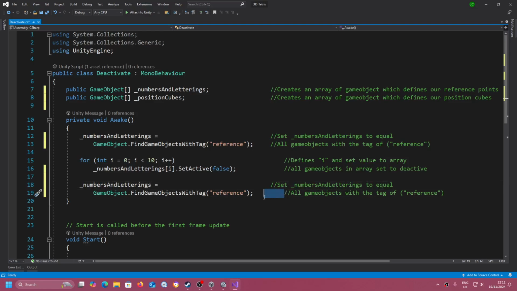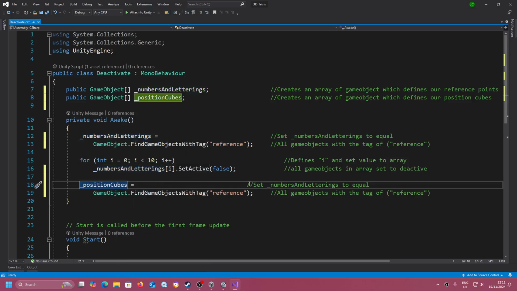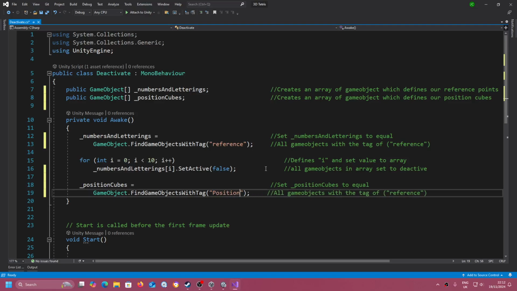Obviously we want to use our new naming convention here at the beginning. So we're setting position cubes to equal GameObject dot FindGameObjectsWithTag, and we're going to put in position.